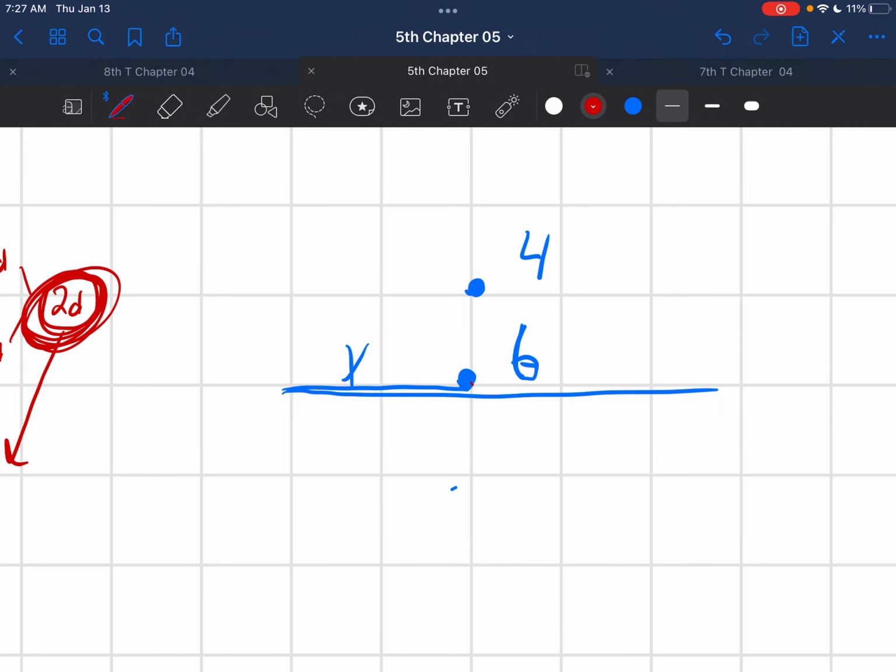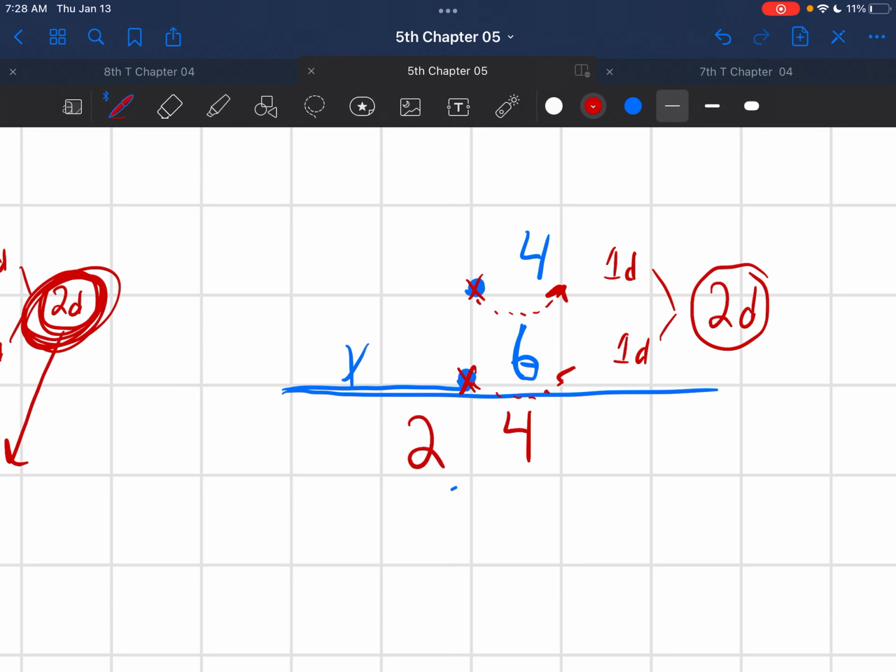Let's try another one. Here we go. Write down the question, and then let's see if we can solve it. So remember, we don't like to multiply with decimals, so let's remove this decimal. I'm going to move it once over here, so that's 1D. Move this one over here, that's 1D. In total, how many did I move? I moved 2 decimals in total. So now let's just pretend those decimals are not here. 6 times 4 is 24.